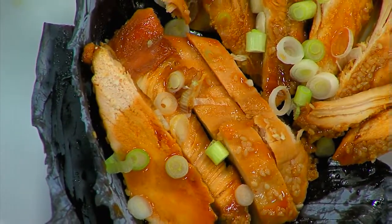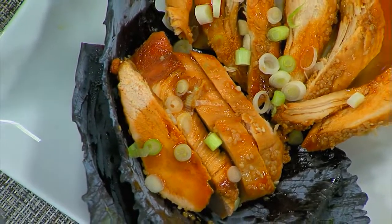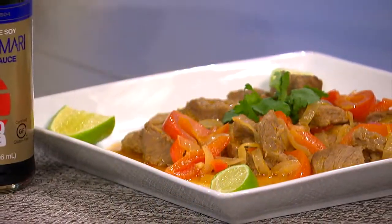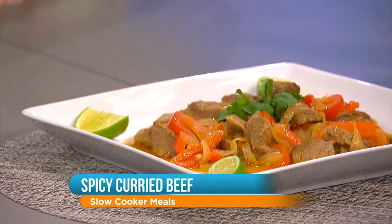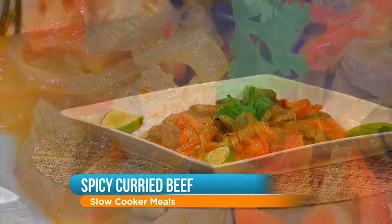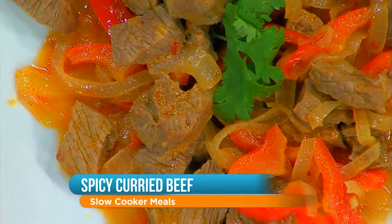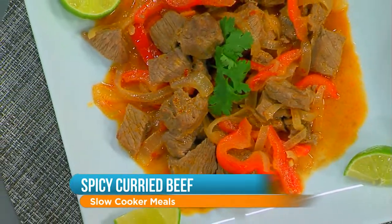Then I have this beef, which is a spicy curry sauce. I did coconut milk, onion, and bell peppers — which are heavier vegetables so you can put them in the slow cooker — and I put a little bit of the tamari sauce. I love that it's gluten free, but the thing people don't realize is that without the wheat in it, it has a deeper, richer flavor. Because it's darker than other soy sauces.